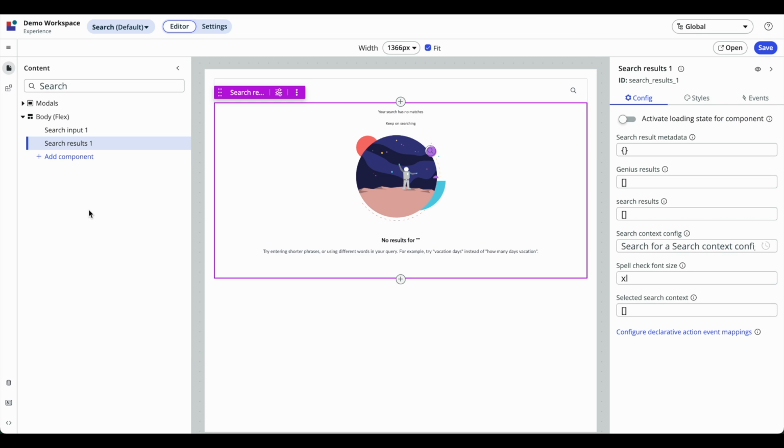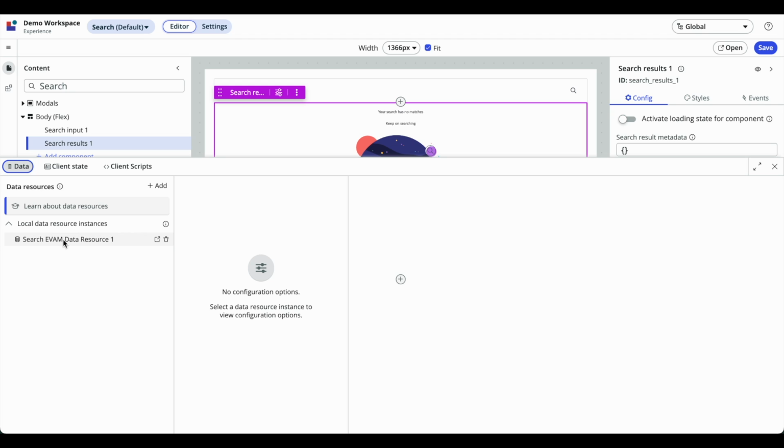This one. This search results component takes a few properties. Before we can work with this component, we have to create a data source, use that data source to fetch the results from the platform, and then those results are shown here. For this, we have this search event data resource.